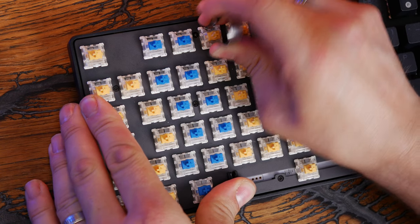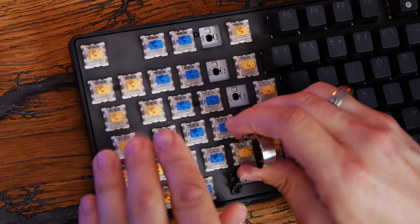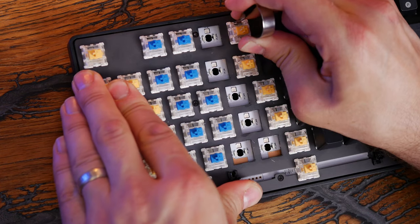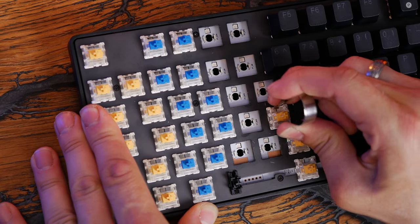So again, just popping out those switches, pulling those out and then tugging them away. You will notice that the LEDs are in there for the RGB lighting. And so all these switches will work with that classic SteelSeries RGB, so you should get some good lighting out of it in the end. But they're really easy to install as well.